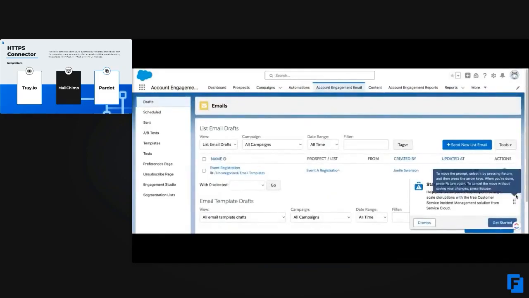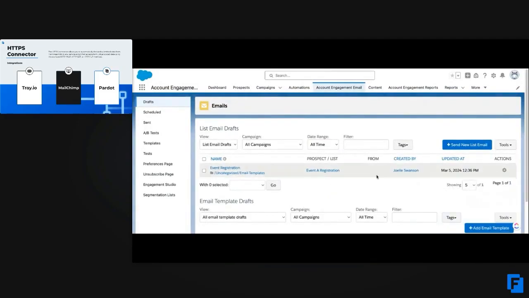Now let's take a quick look at what this looks like in my Pardot. I'm just going to come here, and I've got this email list. I've got a draft here, and automatically whenever those respondents are submitting, they're getting added to the event registration list proportionate to whatever event they're registering for in the form. So it's really quite easy to then come in here, finish this draft, and send out that email list to everyone there.